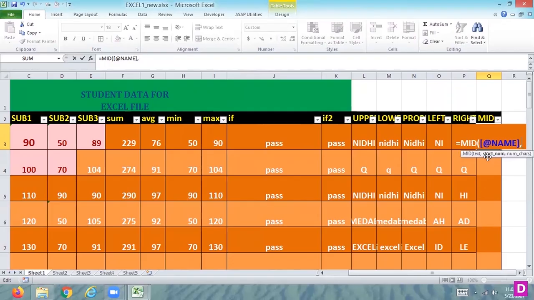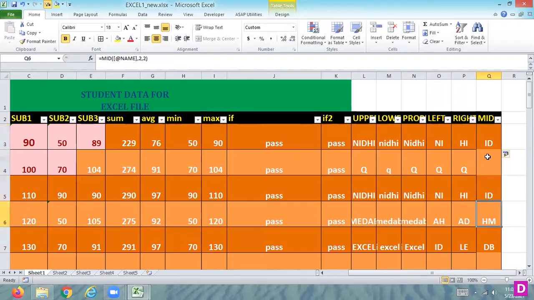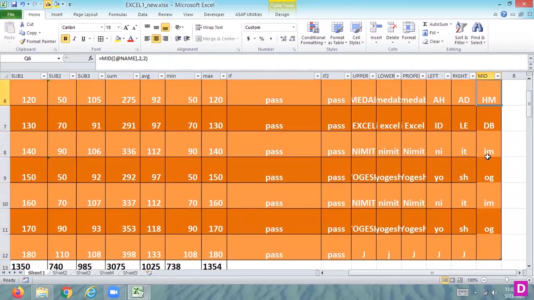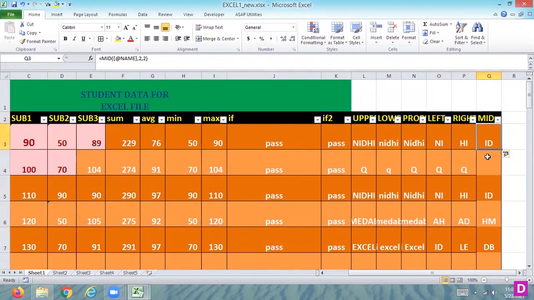The start character is second and the number of characters you want is 3, and all 3 parameters are compulsory. We want 2 characters. So you can see here there is no middle of the data, so it will be blank. Here also it's blank data because there is no middle of the data, so it will be considered blank.